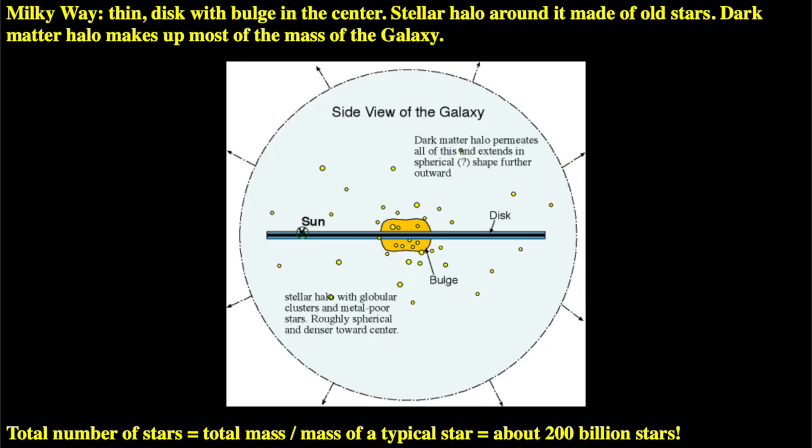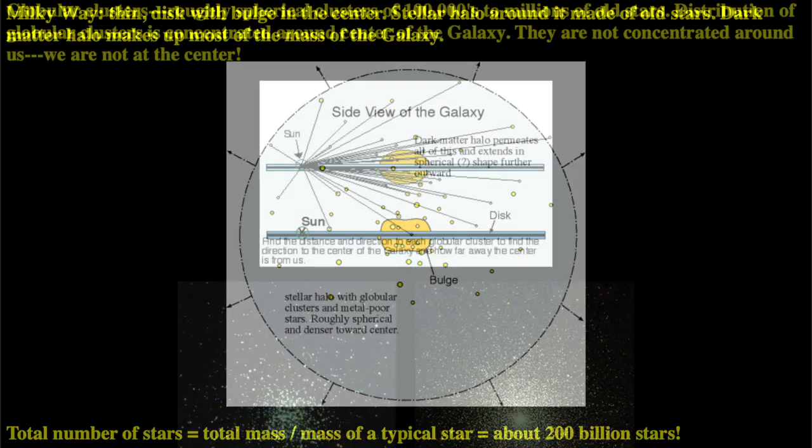The Milky Way is much older than our solar system, so it has been able to form a few 100 billion stars. You can estimate the total number of stars by dividing the total mass of the galaxy by the mass of a typical star to get the rough order of magnitude estimate shown here. I'll talk about how we find the galaxy's mass later in this lecture.